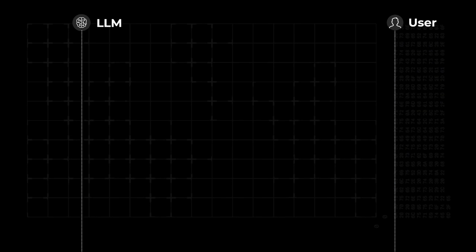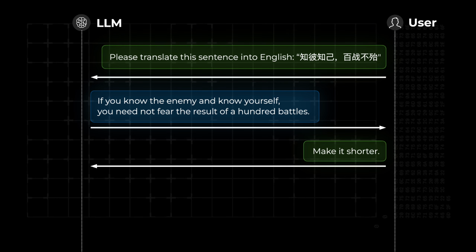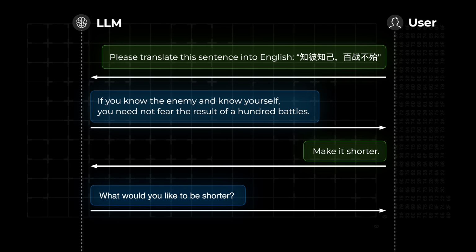Now let's treat its output as text. Say I ask the model something, and it replies. But when I follow up, it suddenly loses track. Why? Because the model has no real memory. All it can do is receive input and produce output. Every time you talk to it, it's like a brand new interaction. So what can we do? We can give it all the relevant info.